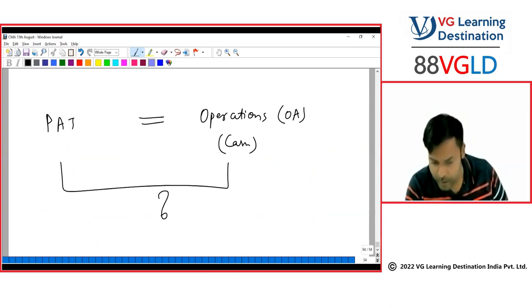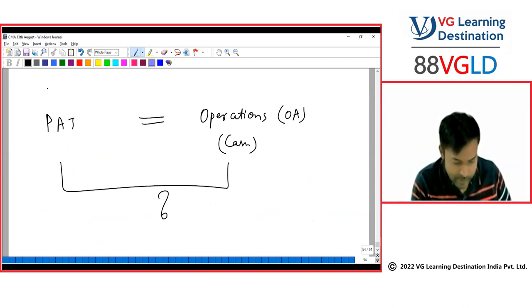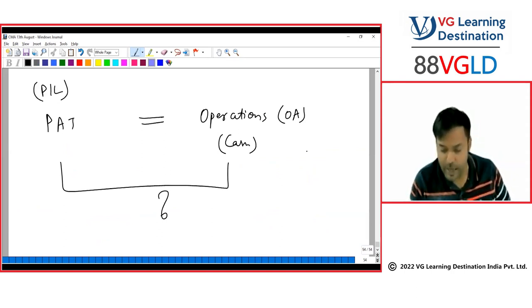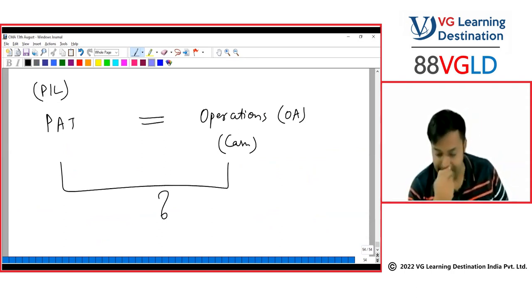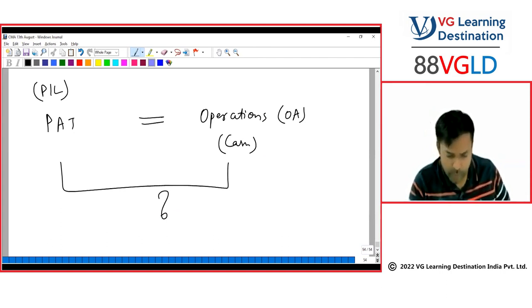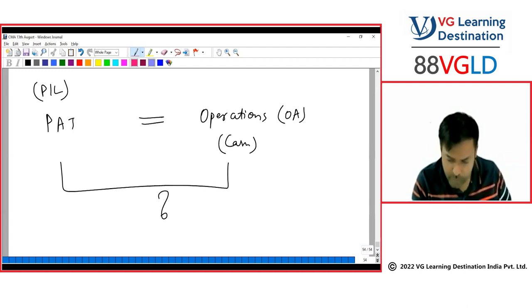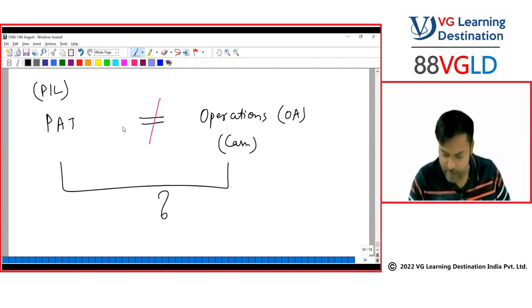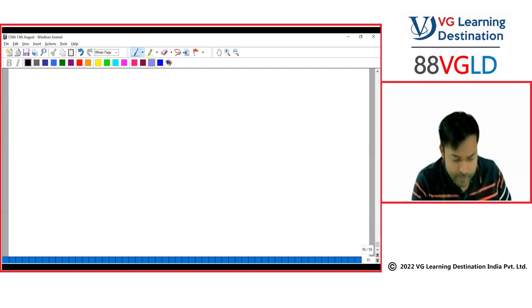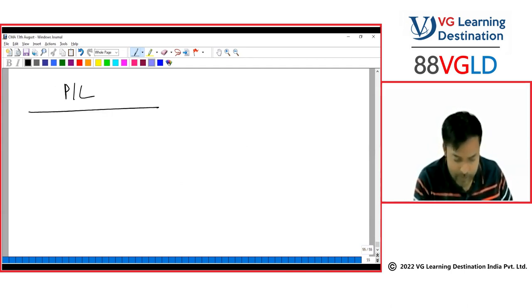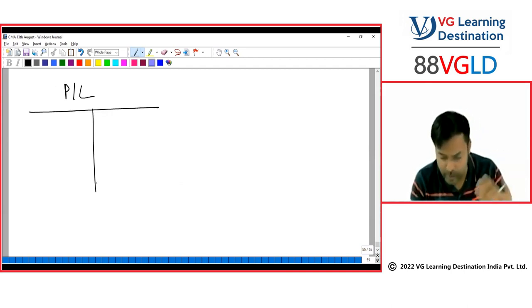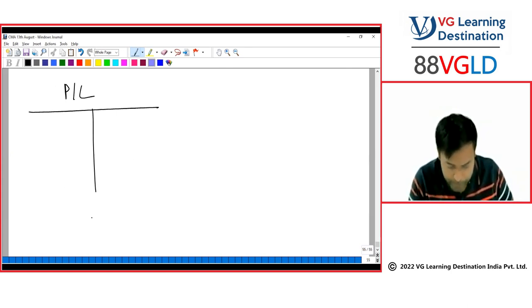Is your profit after taxes, which is basically the P&L item, and your cash flow from the operations, is it going to match? No. It's not going to match. Why is it not going to match? Reason being, guys, whatever item we calculate in the P&L, we consider the accrual basis. We follow accrual basis. That means we are booking the sales. Do you book the credit sales here or not, guys?